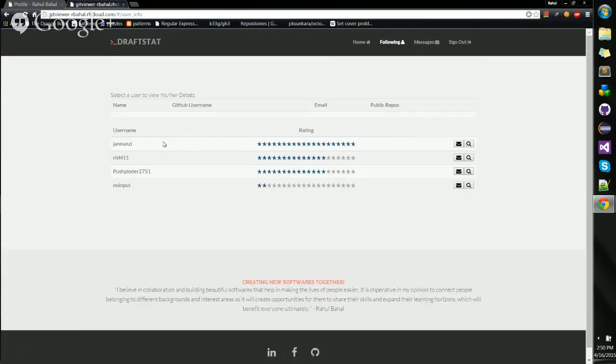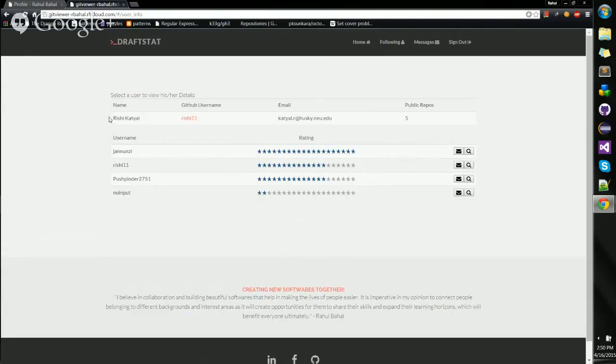Over here, if I click on the magnifying glass, it will display the information of the person that I am following. Note that this is the name of the person on Git. This is his URL and the GitHub username. This is the email that this person is using. And these are the number of public repositories that this person has.